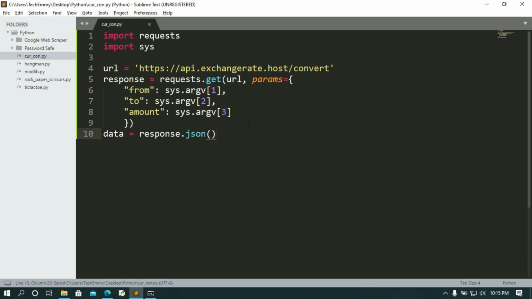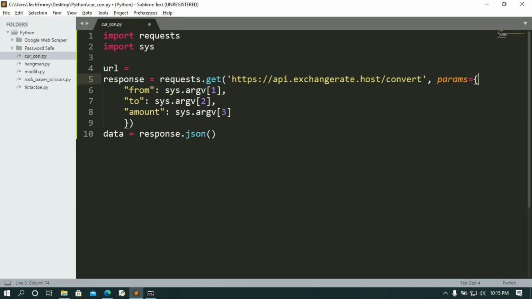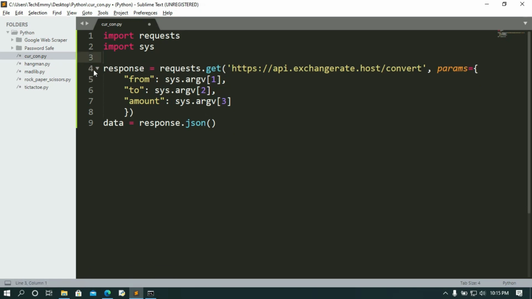Now if I save this, let's cut this. Okay, I'm going to paste it here instead. So this is where our URL is. I just want you to see that's why the font is this big. I don't want to record the video and then realize that you couldn't see anything. So we have this, and when I save this, let me print data so we see what we get. I'm going to save that. Now let's run it.